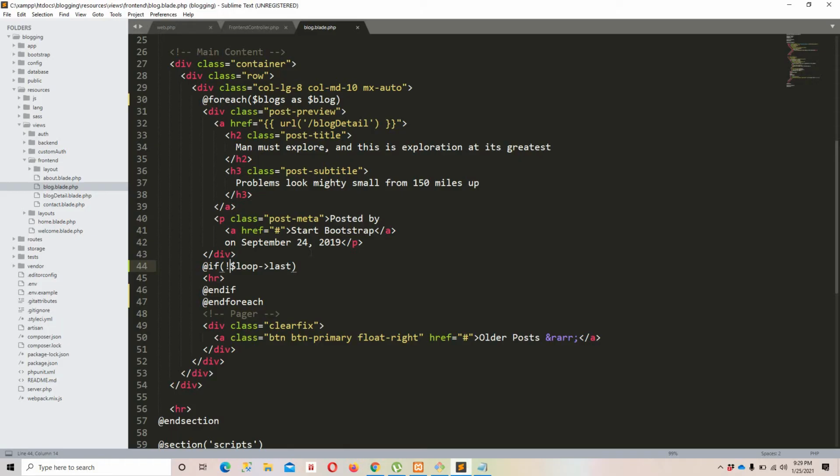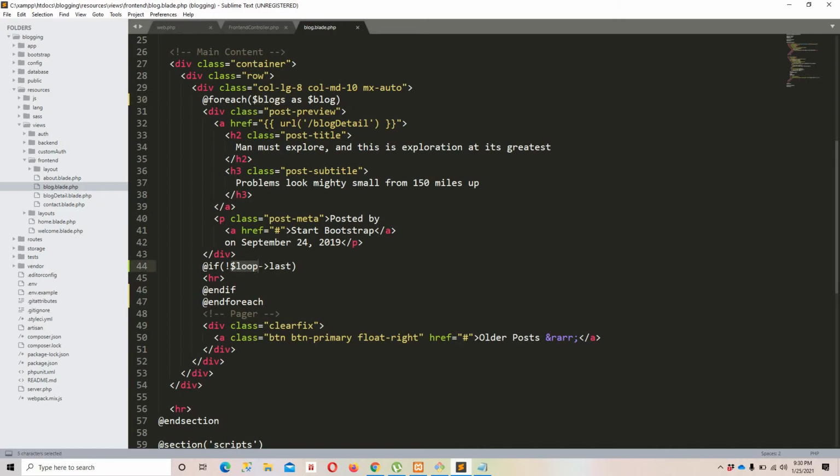Why? Let's discuss this. In this case our variable name which we are trying to loop through, our array or collection related variable, is right here, $blogs. There are many cases where you will have a variable different than blogs. What you need to do, whatever the variable name is, you are always going to use $loop for that.